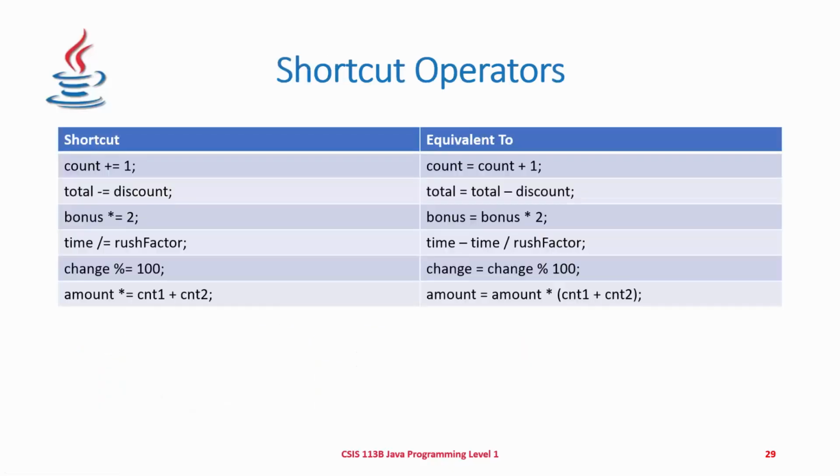And here's a list of the shortcut operators. As you can see, all the mathematical operators, as we showed you earlier, can be used for this process. So plus equals, minus equals, times equals, divide equals, modulus equals. And you can even put formulas to the right of the assignment operator using any one of those combinations of symbols of those shortcut operators.